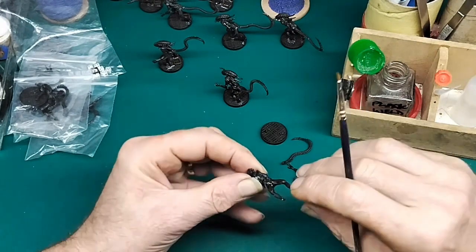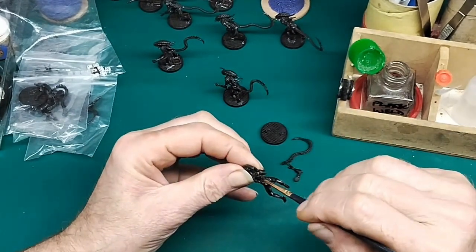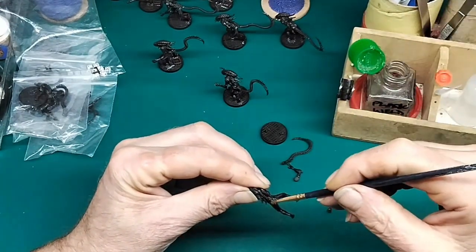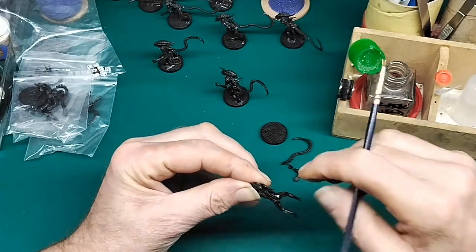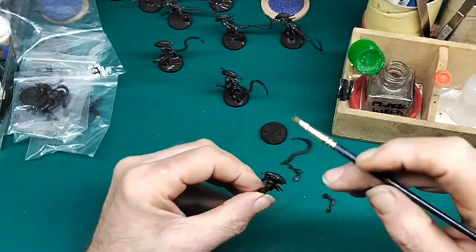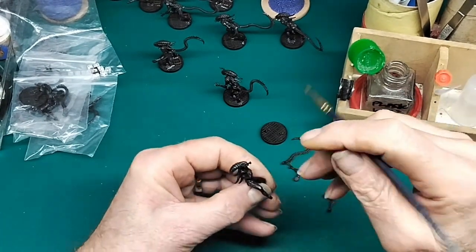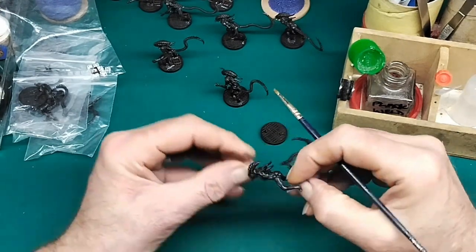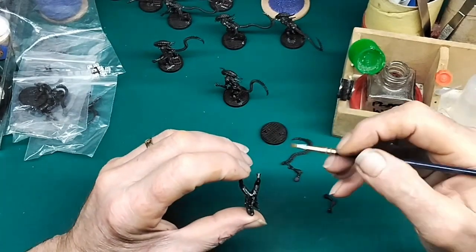Run it down the centre, this part, the joint, so to speak, right down to the butt crack between the legs, and then around the base of the spine, other side. Let's add a bit more. Yeah. Okay, so that's that one. And then over the shoulders. So basically everything's getting sealed, so it makes it rock solid. And I can leave that.